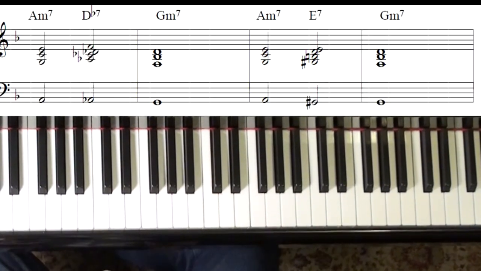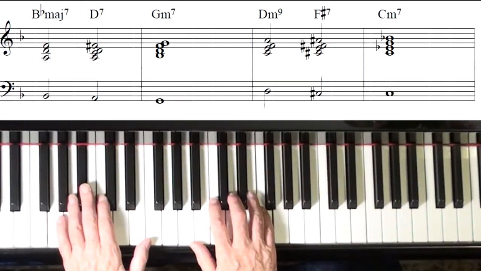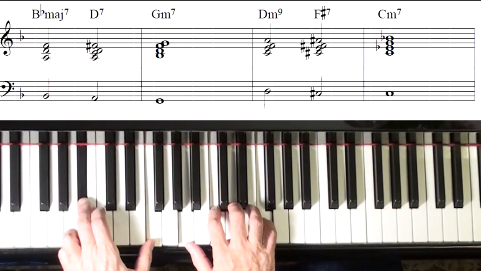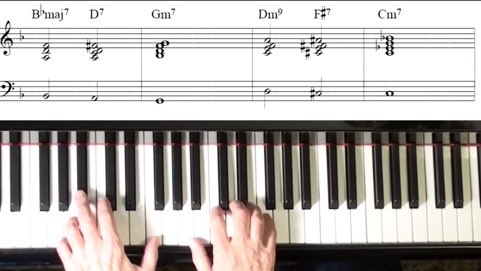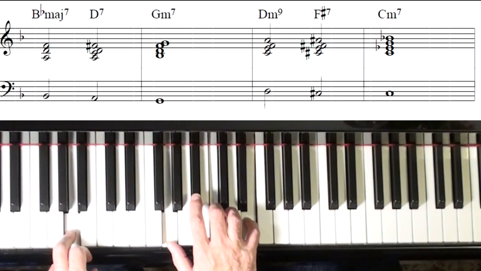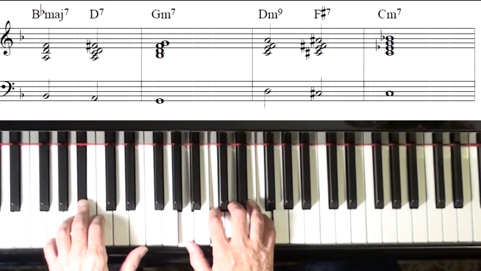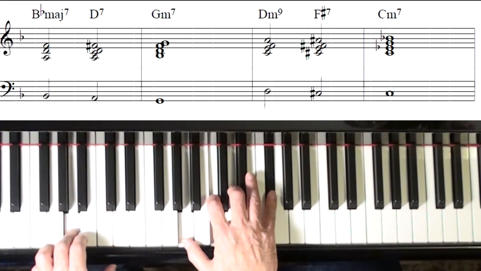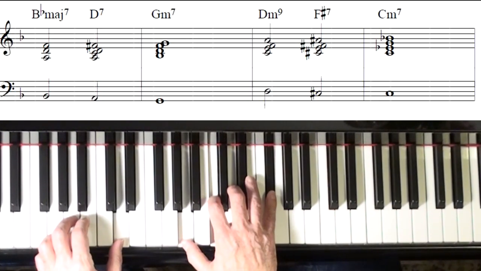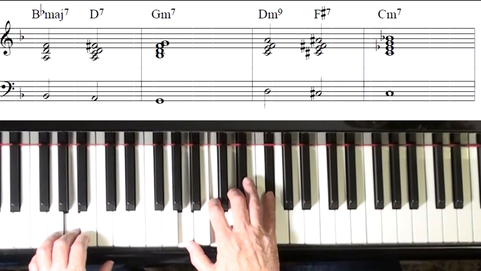One other motion that's pretty interesting, I've covered this one before on songs like Beyond the Sea. But if you're going from B flat down to G, instead of just going to A minor, think about where that A minor leads. It leads to a D seventh a lot of times, right? A minor to D seven. So just use D seven instead.